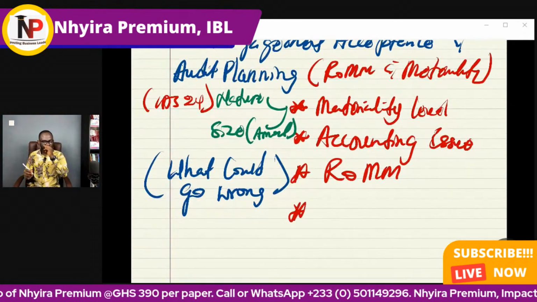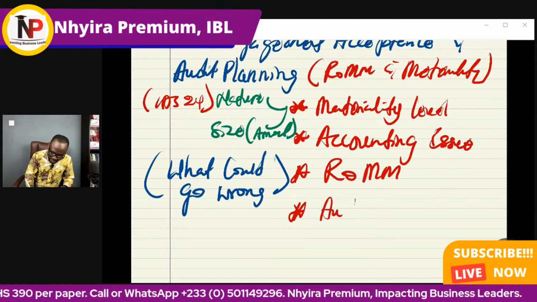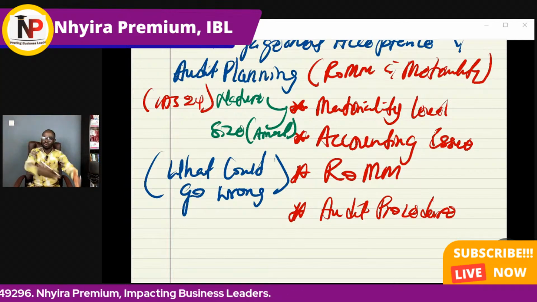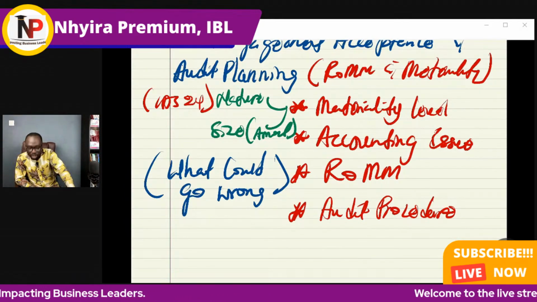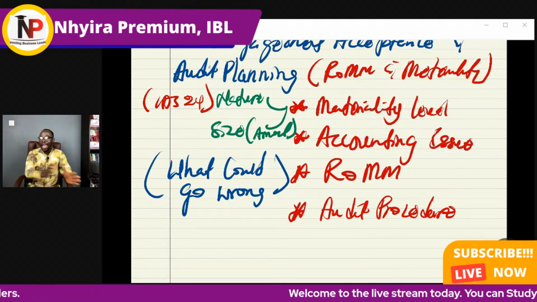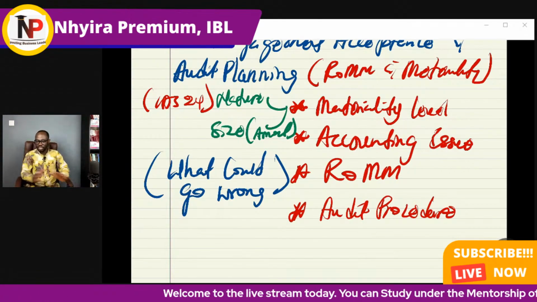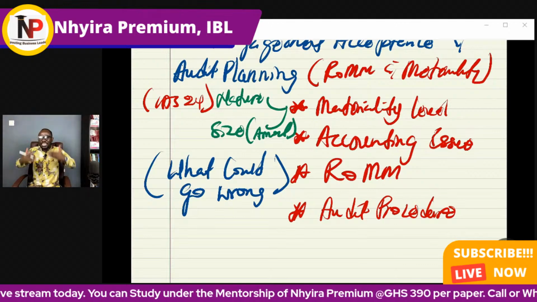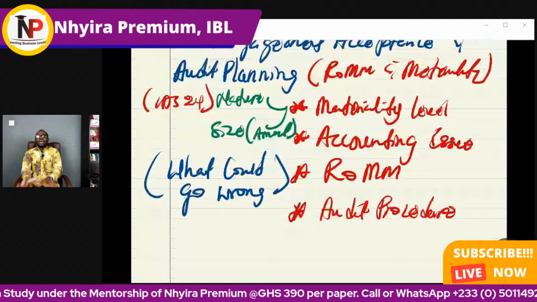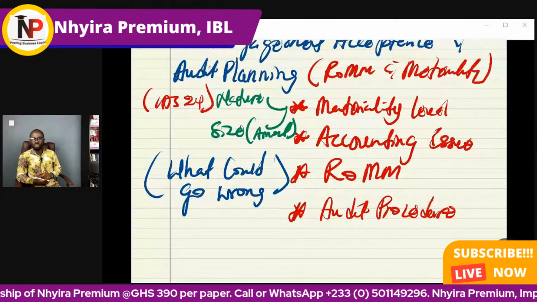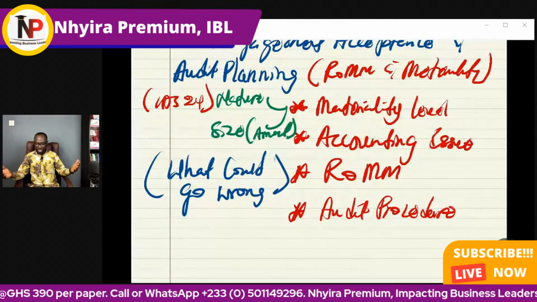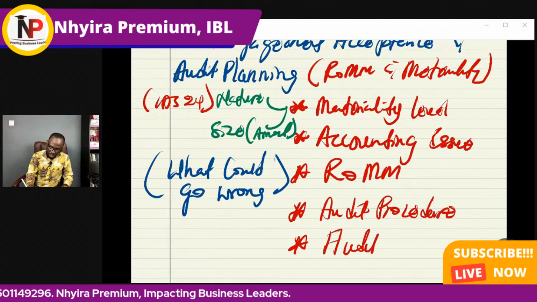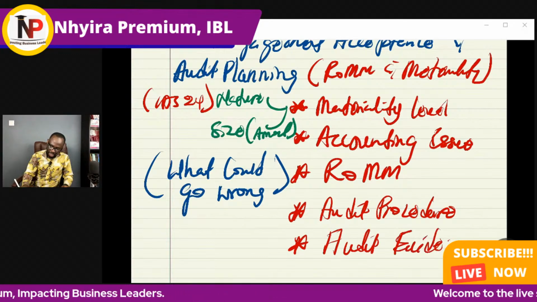Number 4, you now design an audit procedure. What do you do to unearth what has gone wrong? That is the audit procedure. This is where analytical procedures come in, inquiry comes in, inspection of documents comes in, observation comes in, recalculation and reperformance come in. So depending on the assertion that is being tested, you can decide exactly what you want to do in this case. And then definitely you will now be able to look at the evidence that you need in order to reach a conclusion that, oh, I'm okay in that case.